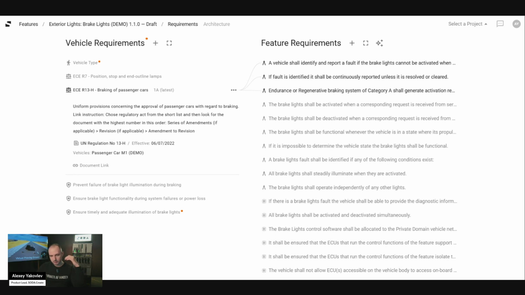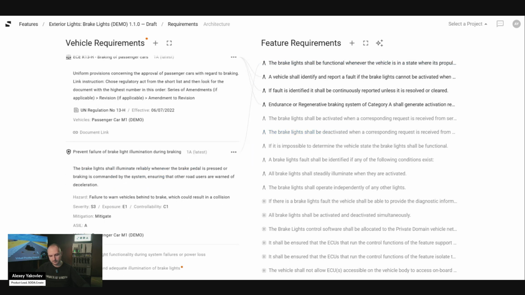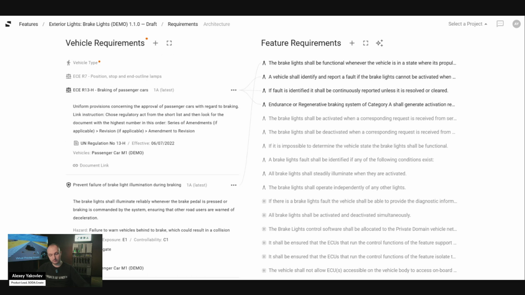So basically this level describes product level stakeholder requirements, product level constraints such as regulations or maybe some hardware systems that are predefined and should be used during design. On this level, we can also define requirements such as functional safety goals derived from the functional safety analysis or cybersecurity goals. So those are high-level requirements which are then used as design inputs for the solution design process, for the systems engineering process. And what I'm showing you right now, I explained on the previous webinar, but basically it's a requirements part of the vehicle feature specification document.